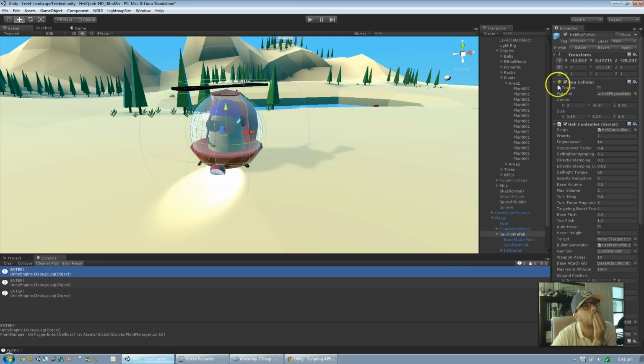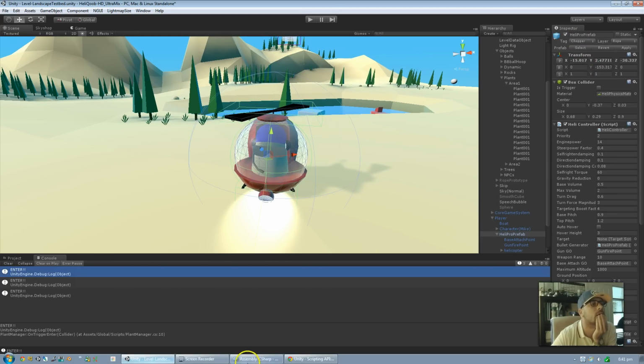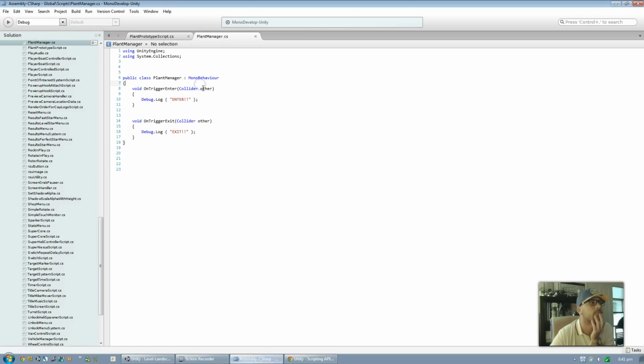I don't really want that. How do we not do that? Because I guess one can enter, and then the other one can enter, and the other one can enter. We got 3 enters. Well, we could. So it is tagged as chopper. So what we want to say is we'll have a count of the colliders.